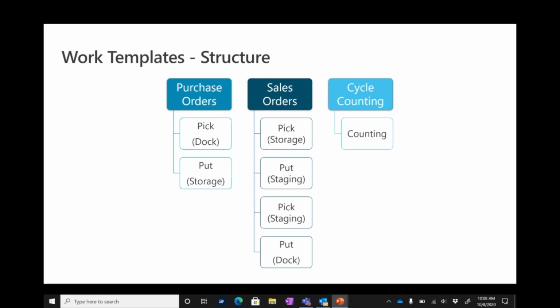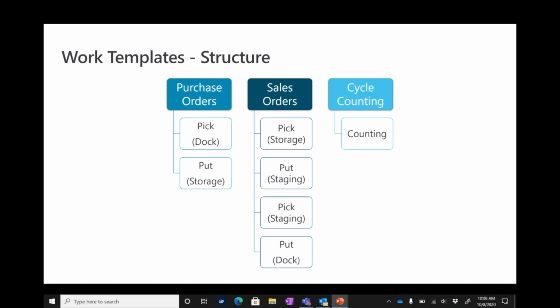In this graphic, I have depicted 3 different types of work that might have different structures. On the left-hand column, I have depicted purchase orders, which might have a very simple flow of one pick from our inbound dock and just one put into our storage in our warehouse.